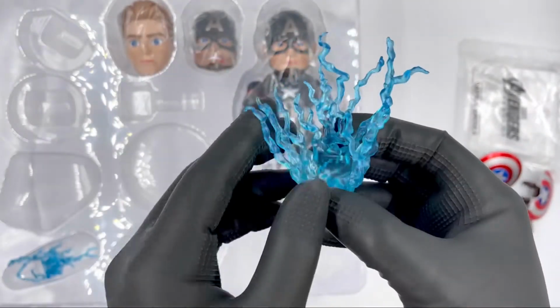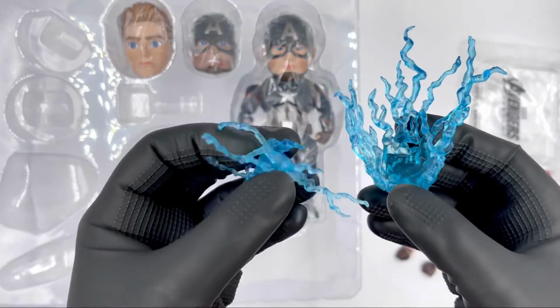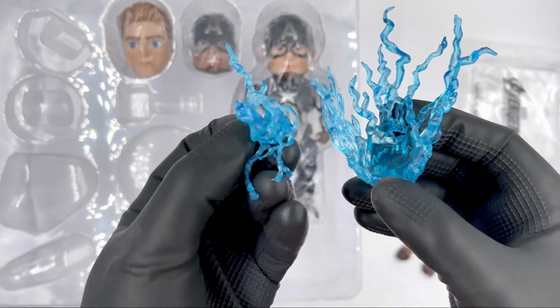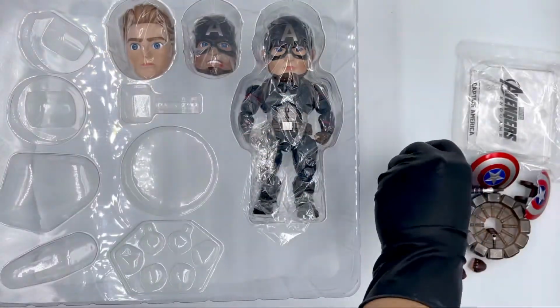And we also get these 2 different lightning effects, which are very cool when we're going to do toy photography or even display the figure.